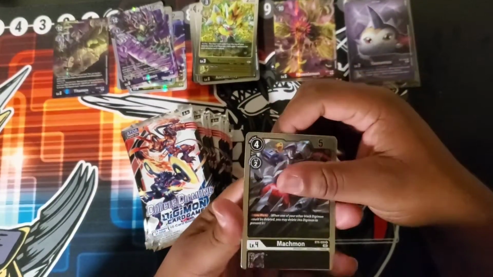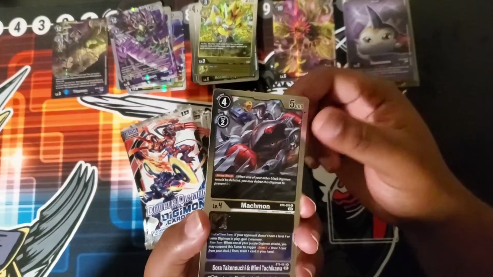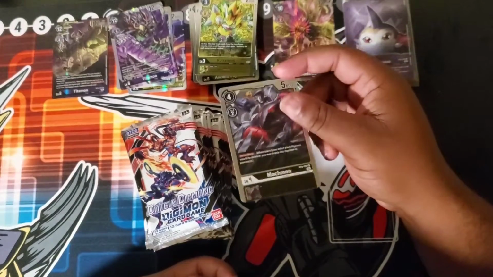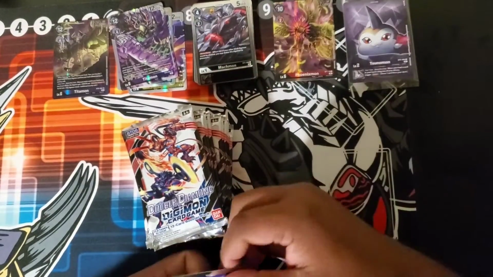And then we got Machmon and Sora and Mimi. So Machmon is decoy for black. So basically, while this is on the field, if your opponent does anything to delete one of your black Digimon, you can delete this instead. That's what decoy is. It's a new mechanic for black, and I think it's really cool.